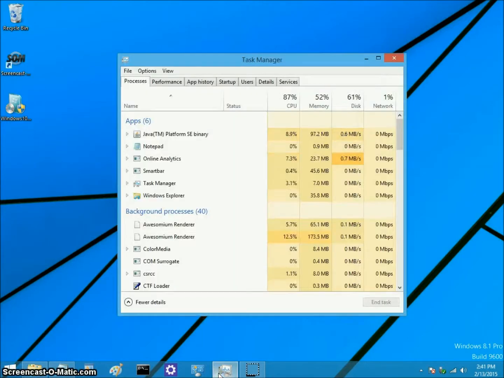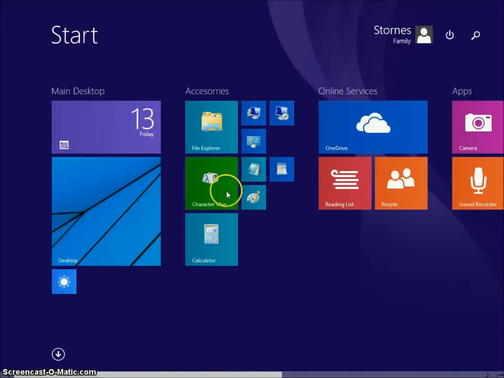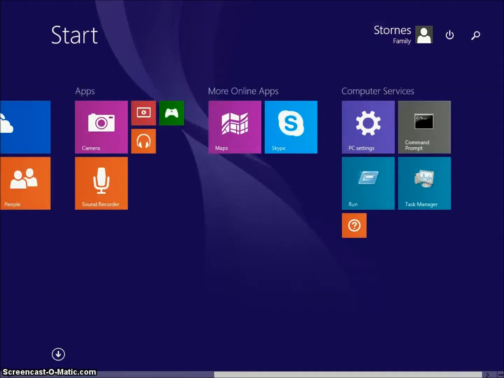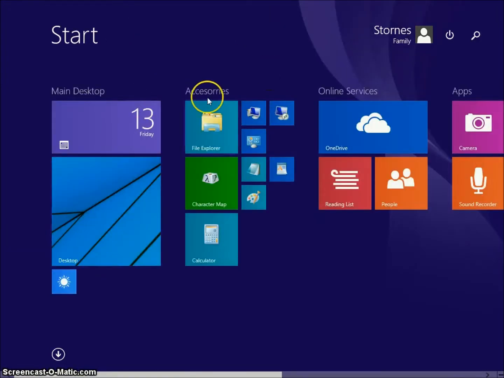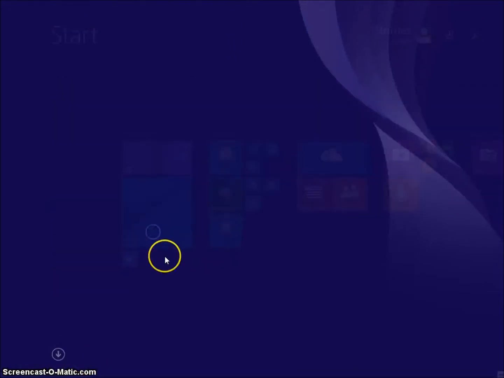I'm gonna keep this task manager open just in case of any technical difficulties. And if you click the start button right here, it brings you back to the start screen, which a lot of people did not like. Me, I personally kind of do like it. So at the end of the video, I will make a comment for the video. Yes, that's that. Okay, now let's move on with the program.